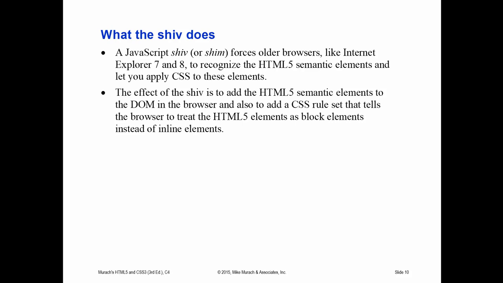So here it is in more detail. As it says, it forces, I'd put that word in double quotes, the older versions of IE to recognize the HTML semantic elements and let you apply CSS to these elements. So the effect is it adds semantic elements to the DOM, which we'll cover in a later chapter. The DOM is the document object model, and that's basically a model that gets built for every web page. We'll talk about it later.